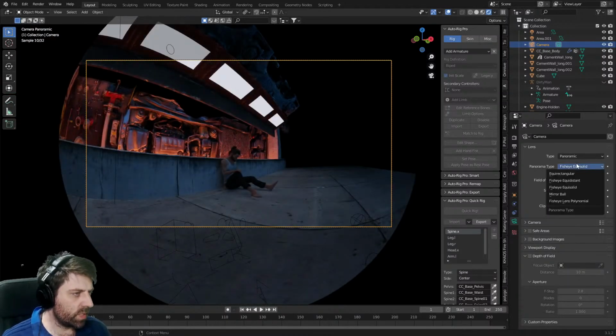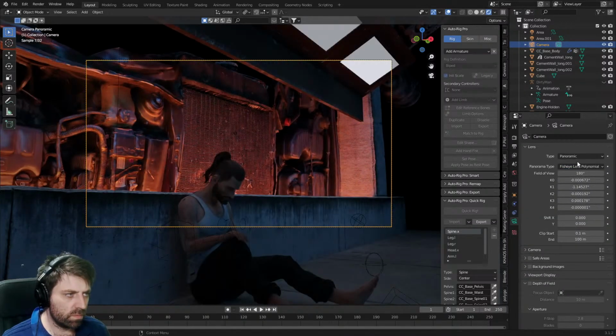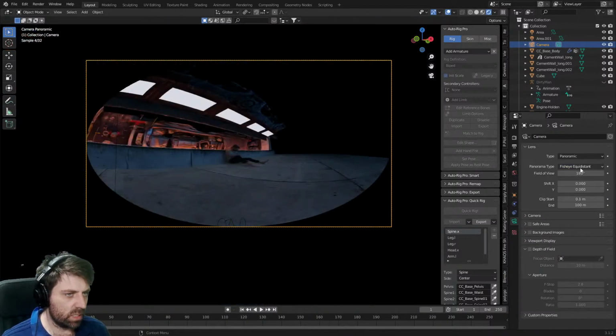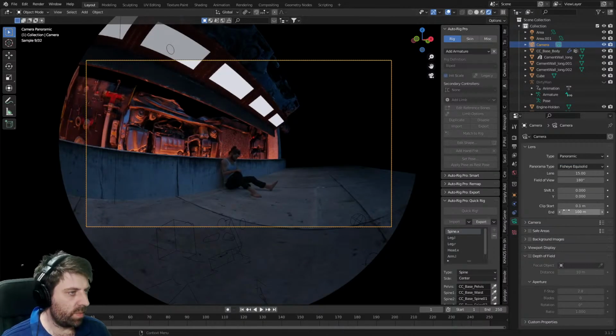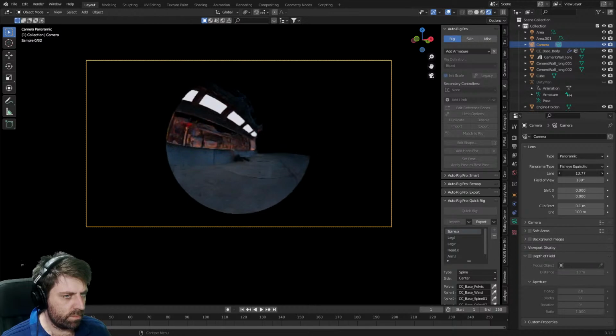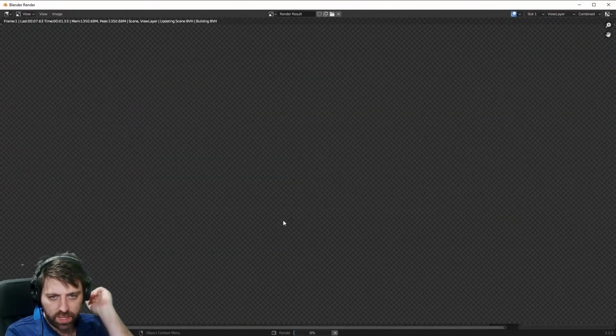I feel like I'm doing something wrong. Let's just go something like that. I'm fairly happy with that. Whatevs. Let's just press F12 and see what it looks like. You can go up to 100.